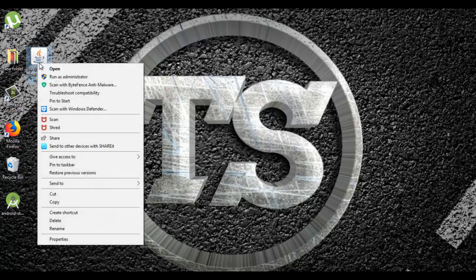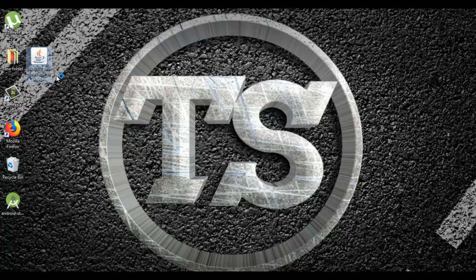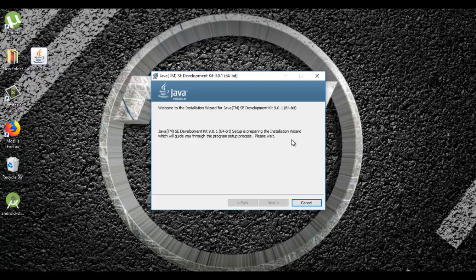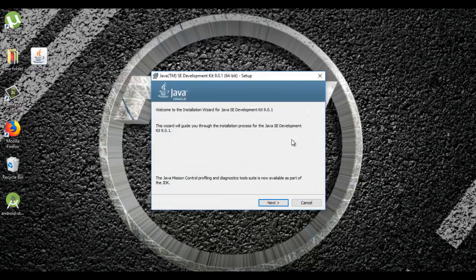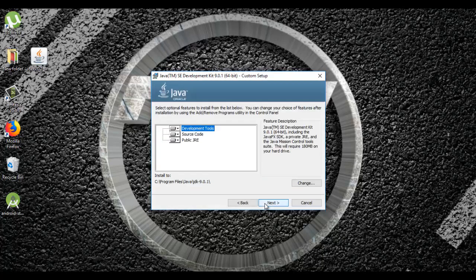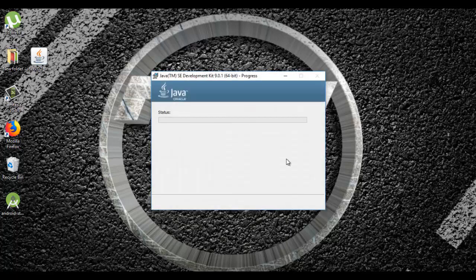Just right click on this file, give run as administrator. And here is our setup wizard which pops up. Click on next, next, and JDK starts installing.